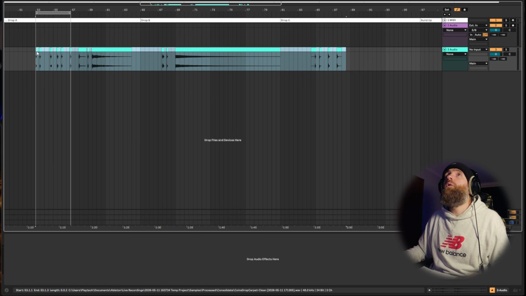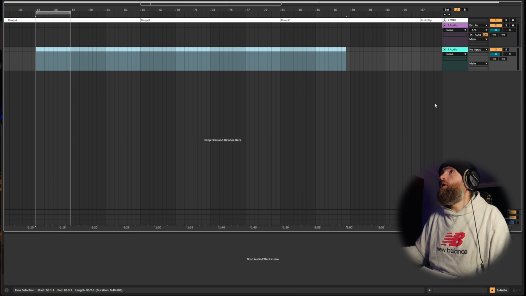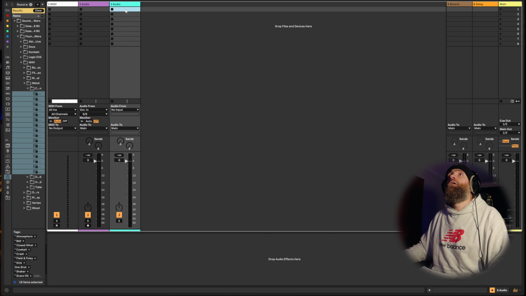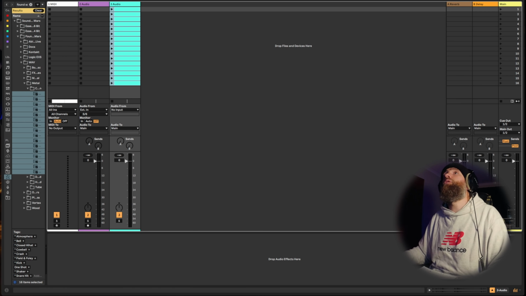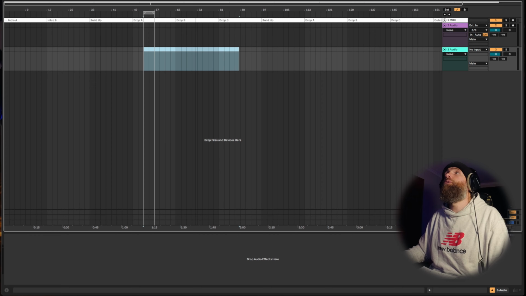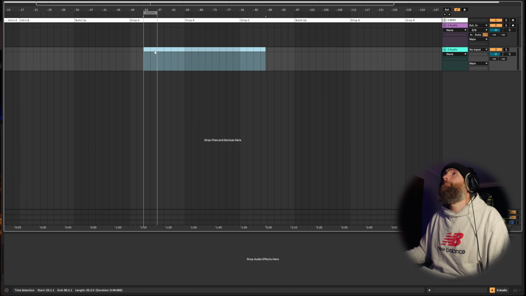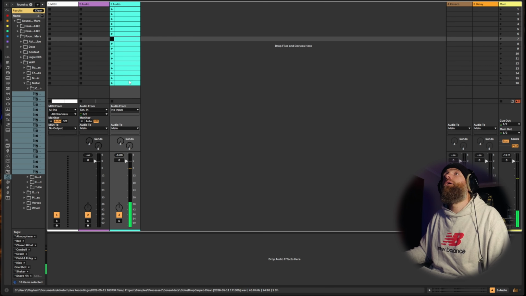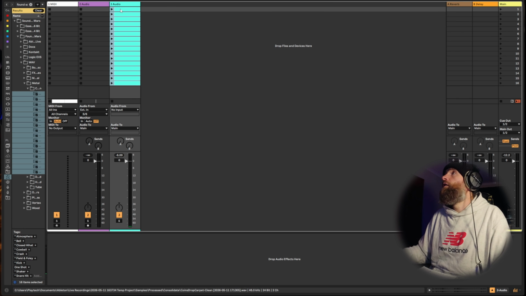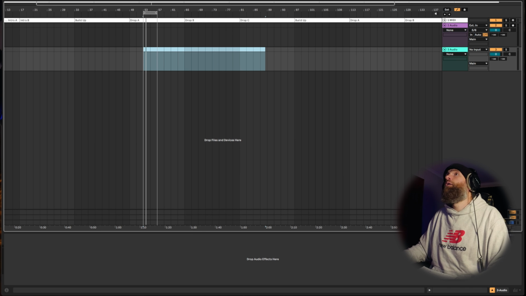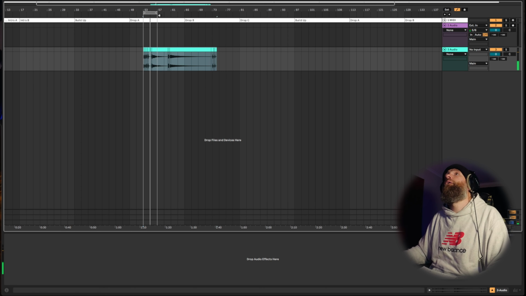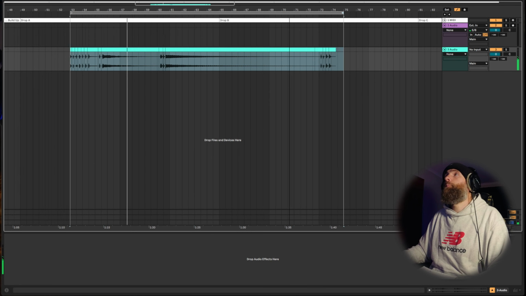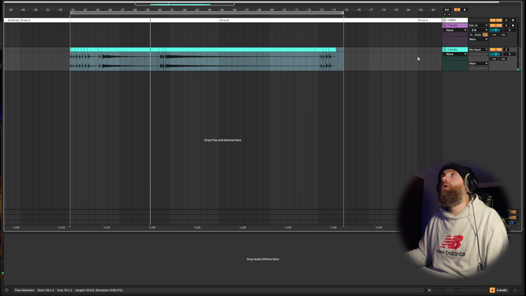So I highlight all of them, Control copy, delete those, go over to here, go up here and then repost them, and then go back into the arrangement view. And there we go, no gappage.